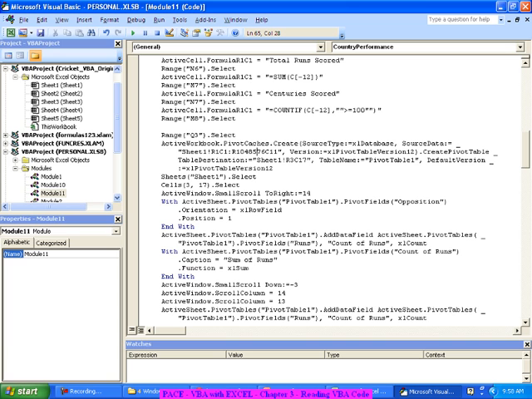Then what did we do? We did some pivot table. There is some code it is writing for the pivot table. I don't need to remember the code for the pivot table. If at all I have to create a pivot table, I can simply record it once and use that code. This is the code it is showing.